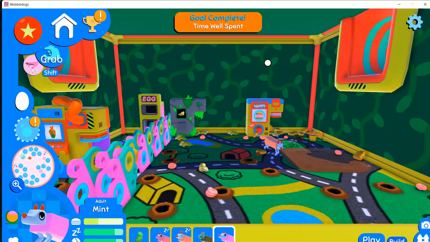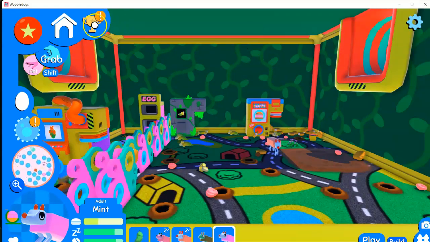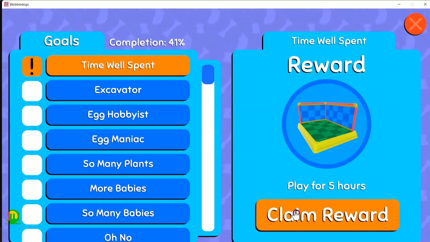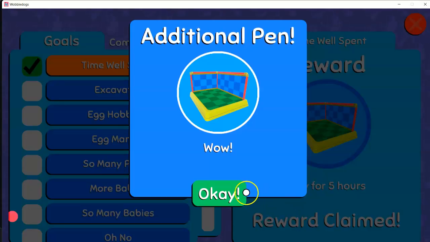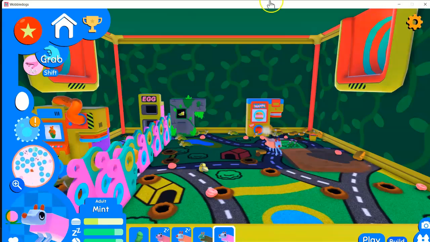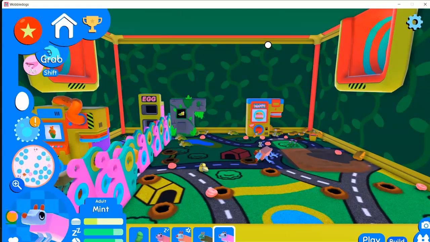Okay, we're back. Time well spent. Achievement? Play 5 out. Claim reward, yeah. A new room. Yeah. That's cool, huh? Yeah. What's going to be in the new room, guys? New dogs, new... But what room is it going to be? Like the graveyard? No, not graveyard. What? All the dogs are alive, huh? I don't know.